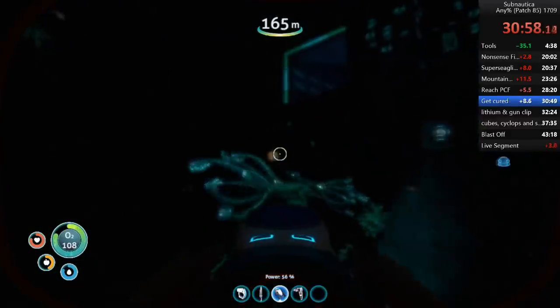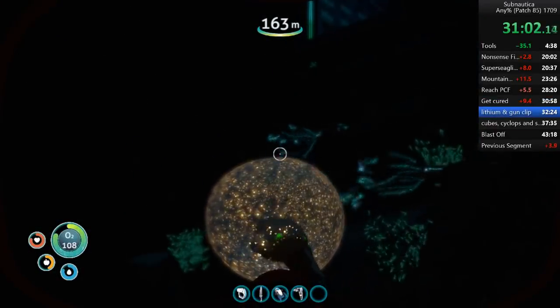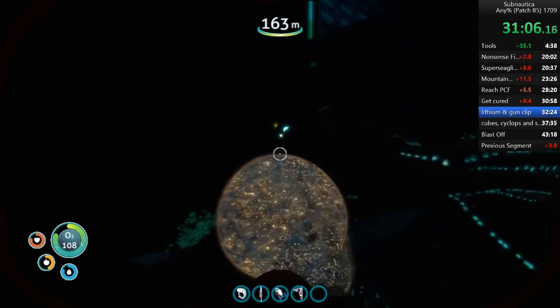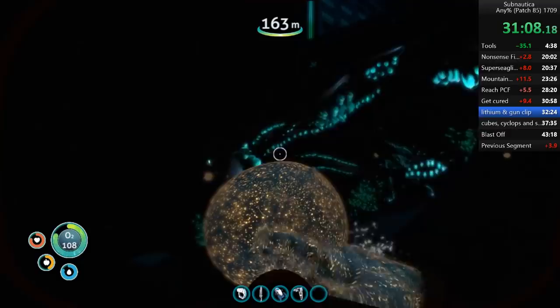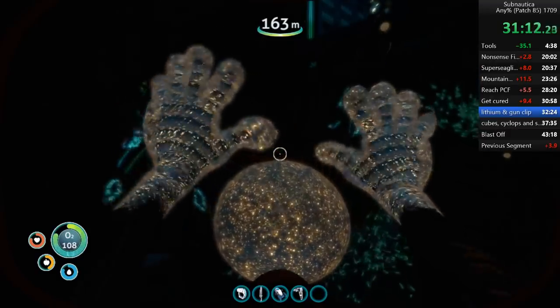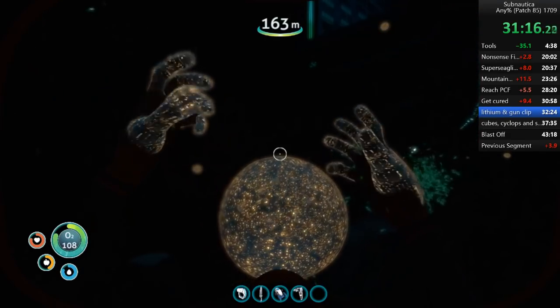I don't know. Okay, so the babies can teleport. You don't have to watch them hatch. It's fine. They're already here. And then we can get cured. Normally, back in the old run, this would be where you'd get lithium, but I already have a lot, so I'm just going to save my inventory.